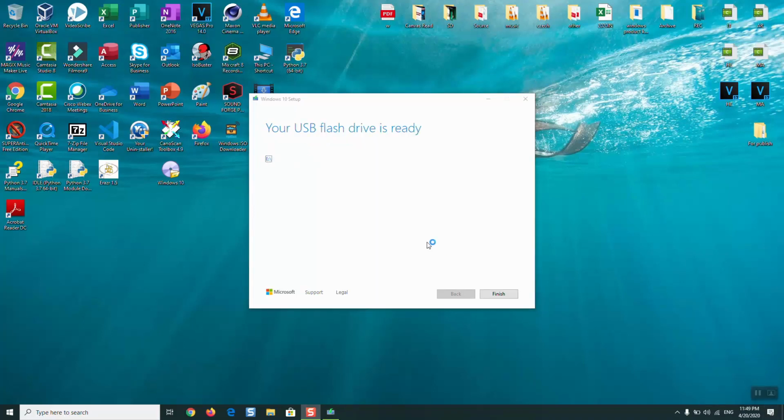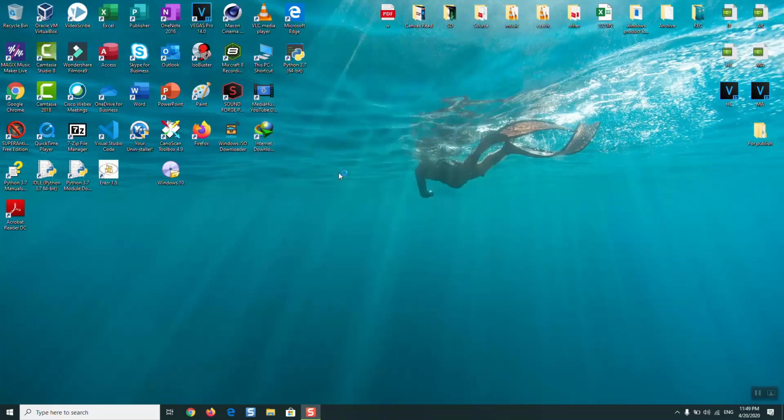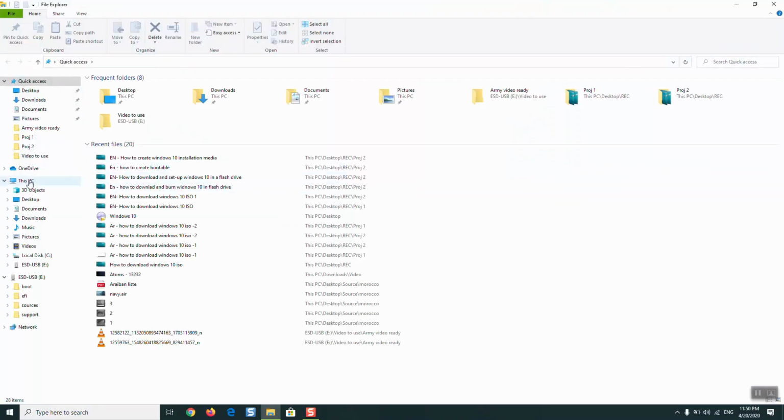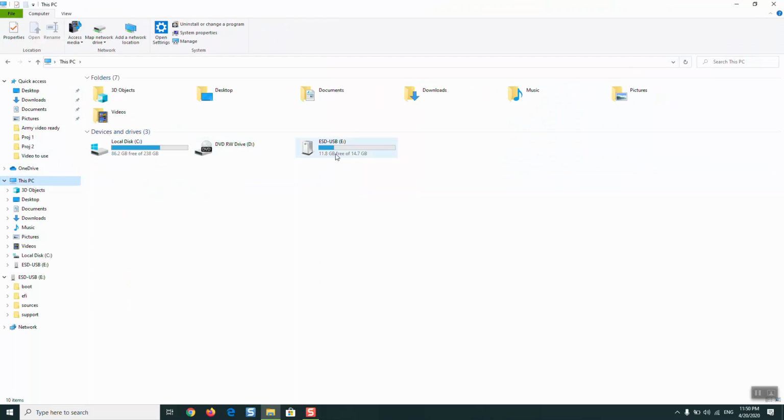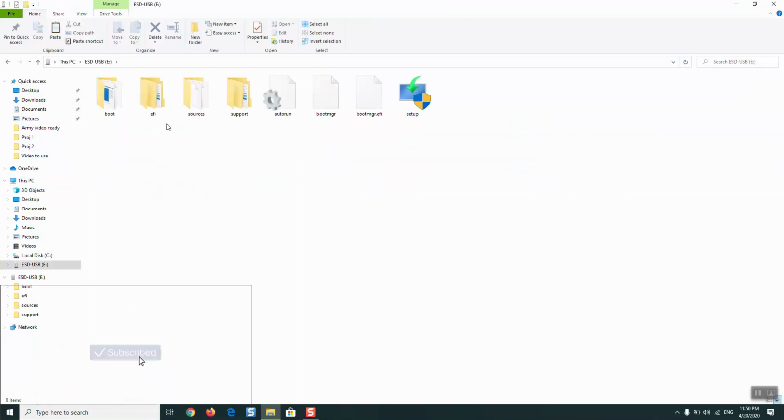So now guys, as you can see, our operation is completed. We can just go ahead and click finish, and the operation will take just a few seconds to clean up. When you go to your computer shortcut or PC shortcut, you will check the USB or the pen drive or the flash drive and you will find out that Windows is there, and your device is ready. You can use it for performing an installation or a computer repair.